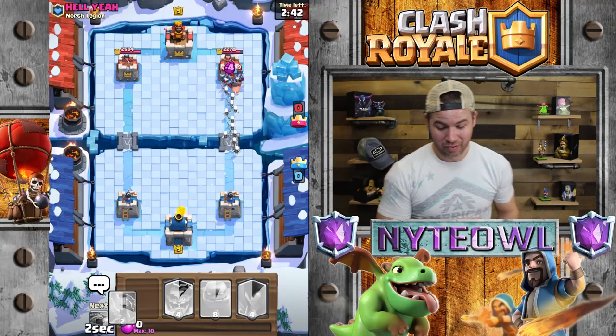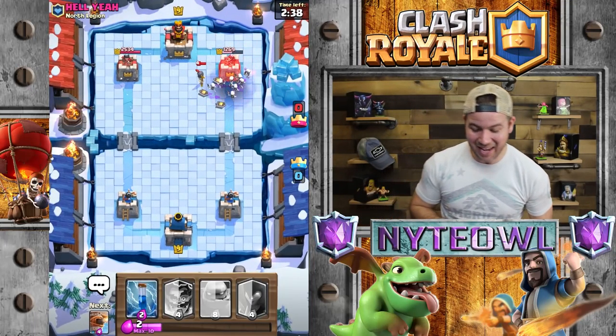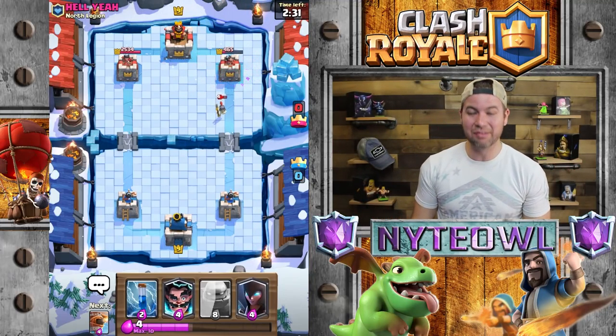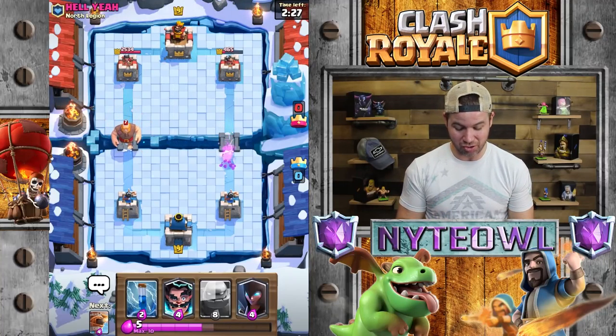Fireball. There we go. Boom. We got those skeletons. Yes. We're getting some damage on the tower. What? That worked? Wow. That was actually pretty decent. We are going to get smoked by this giant over here, just so you guys know.